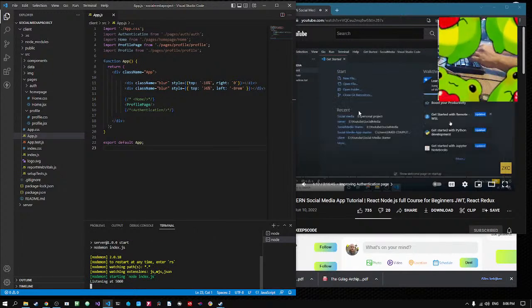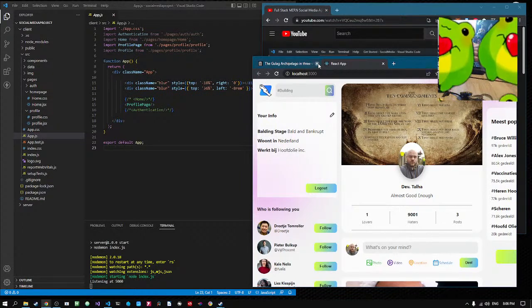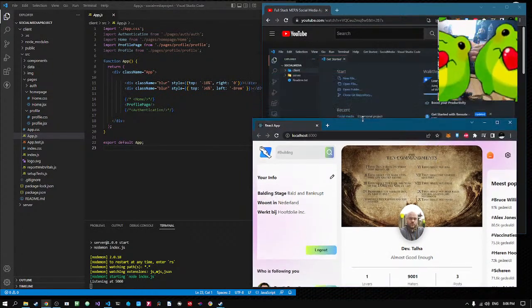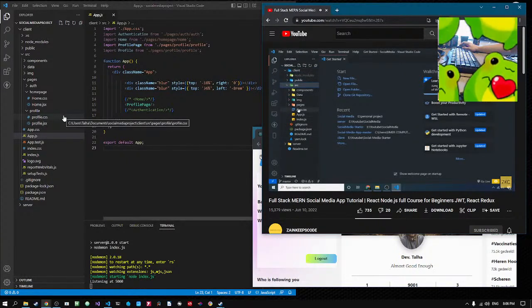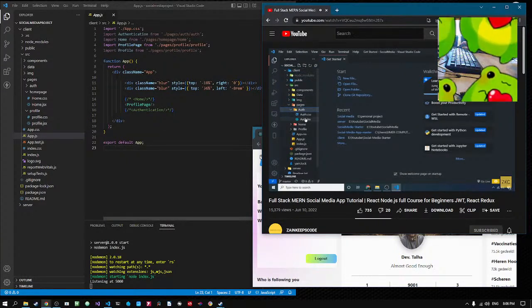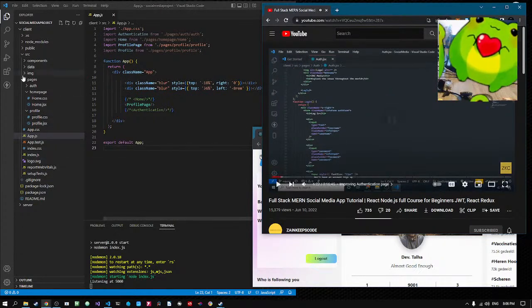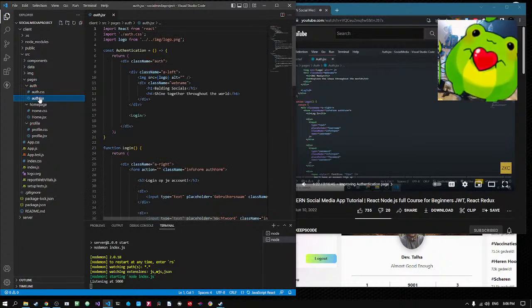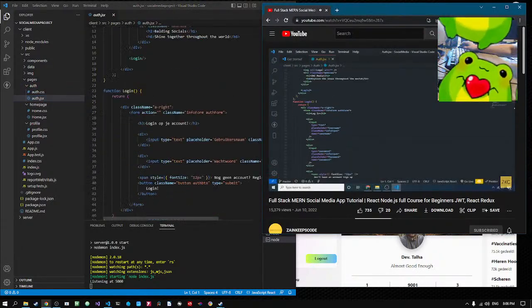Now let's just close the terminal and inside the client side I am going to the pages and then inside the auth.jsx. So here I am first of all going to make some changes.